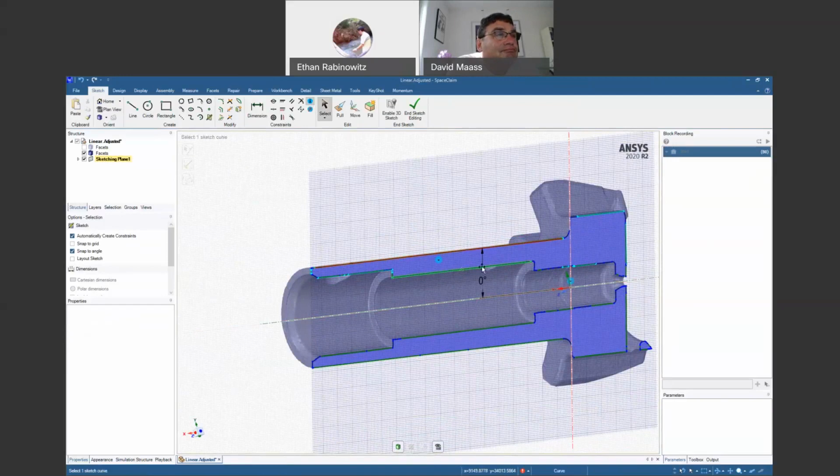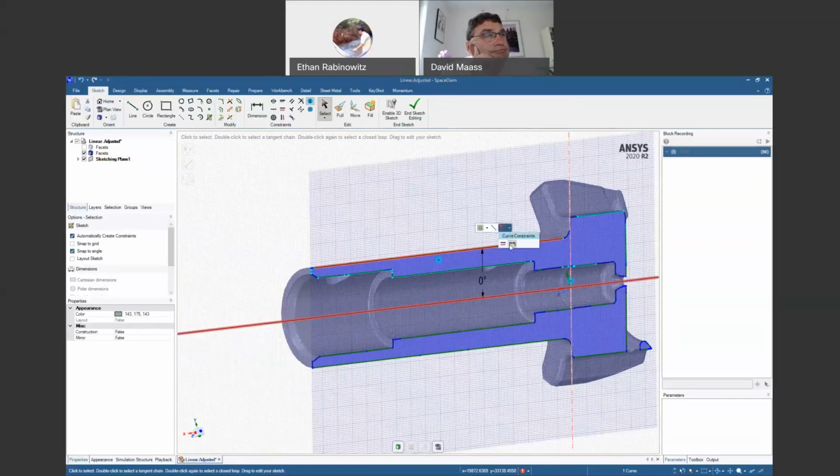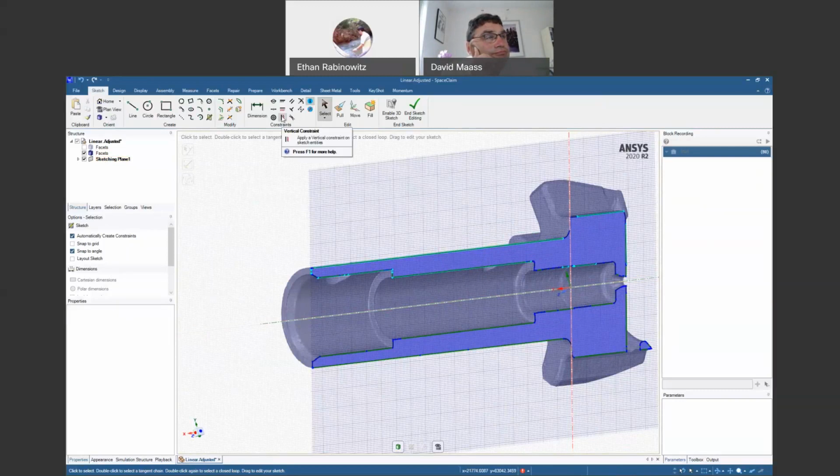So, there's a couple ways I can delete this. I can simply select it and hit delete. But one way that I figured out why I wasn't allowed to do this, if you click on the object and go to this drop-down menu, these show you all the constraints that are applied to that body. So here it's showing the dimension, and here it's showing this is actually going to affix it to this one. And so I want to use the vertical one instead. So I actually want to delete that one, and then I can delete that one there. So when you click on it, they simply delete it. So we really actually want to use the vertical constraint and click on there. And now you'll see that it has that vertical constraint on it.